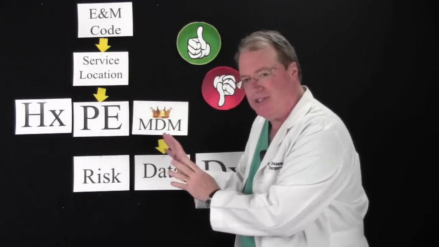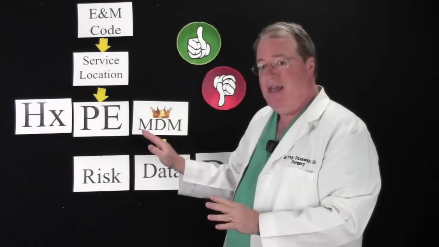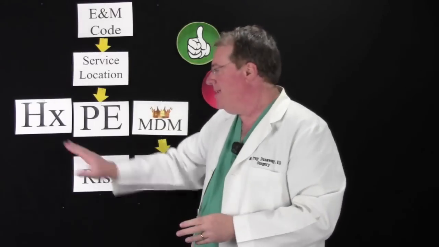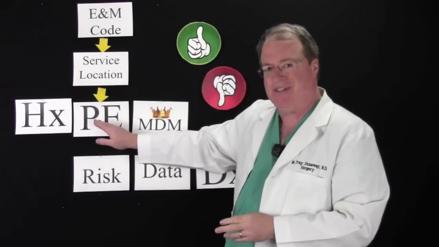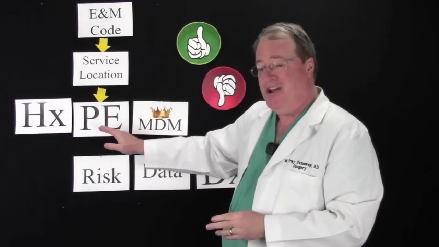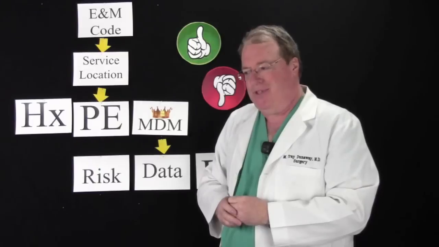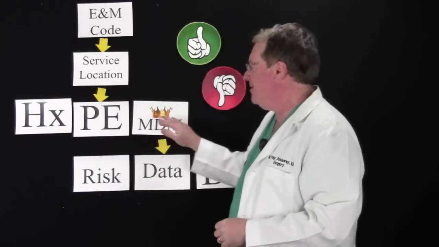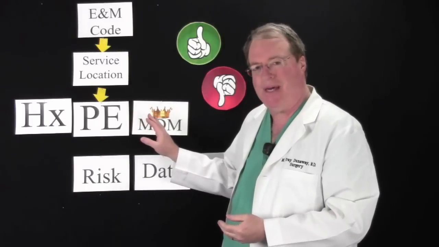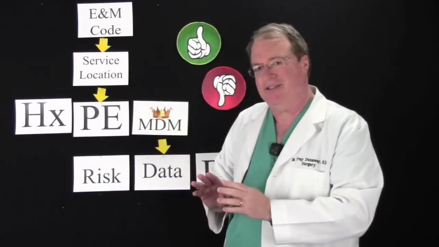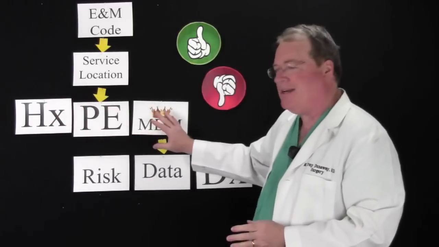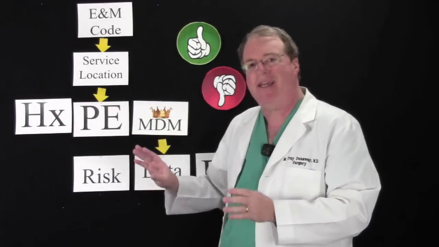Now the reason this is special is because when you have any documentation, history, physical, medical decision making, you can imagine if a patient came into your clinic with a hangnail and you did a large history and a large physical examination on that hangnail, technically you could charge at a higher rate. Don't do that. That's called fraud. Medical decision making is an absolute. You either qualify for it or you don't. There's no making things up with medical decision making. Well, that's not entirely true. But of these three, medical decision making is the greatest.